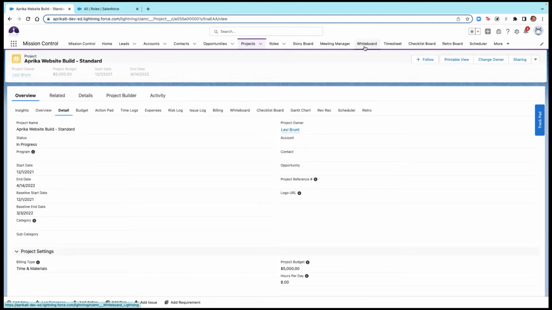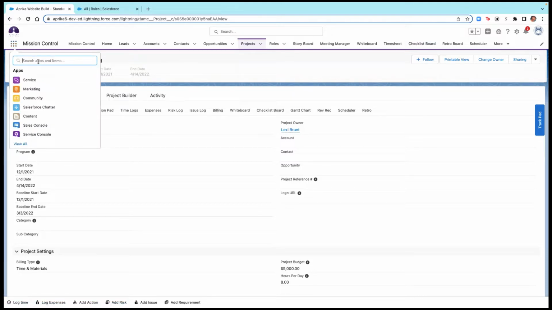You can also navigate to the whiteboard and checklist board from your navigation bar at the top of your screen, and then you have your navigation menu where you can search items. So I can search for the whiteboard and checklist board here.